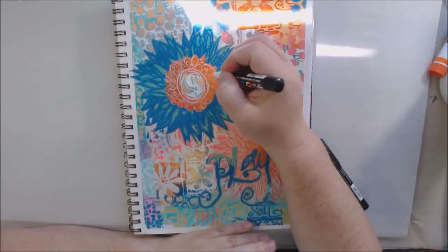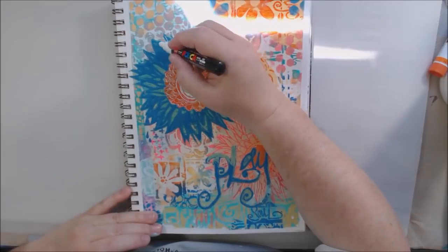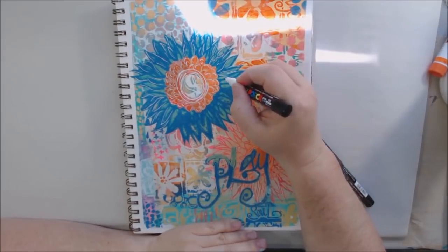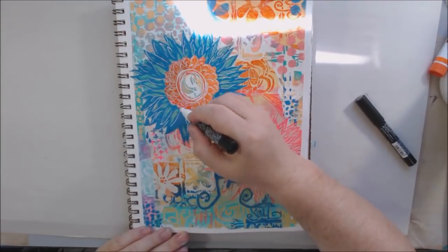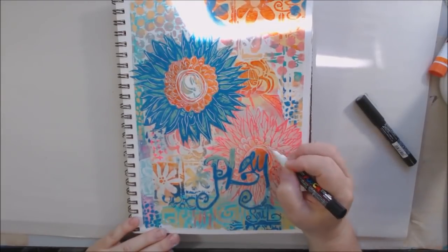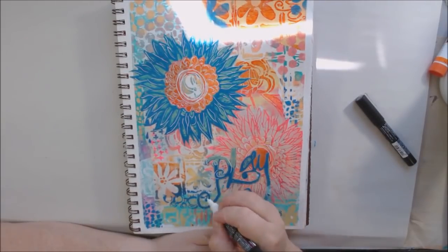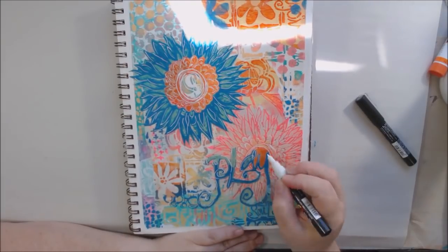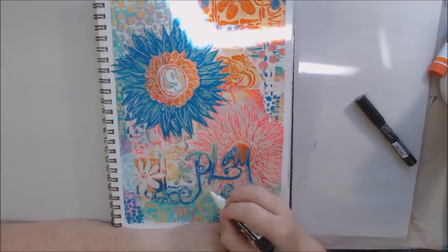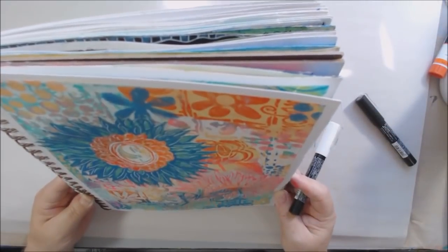The first thing I do is use some fine tip Posca pens, white, and I'm just adding sketchy highlight marks over my images. I think that this makes your image stand out from the background, and it also adds your own handwork, your own little something that comes from you over the stencil. And it makes it more about your art and less about a stenciled image. Stencils are a great start, but you can also alter them slightly with your own hand just to make it more about you and what you think it should look like.